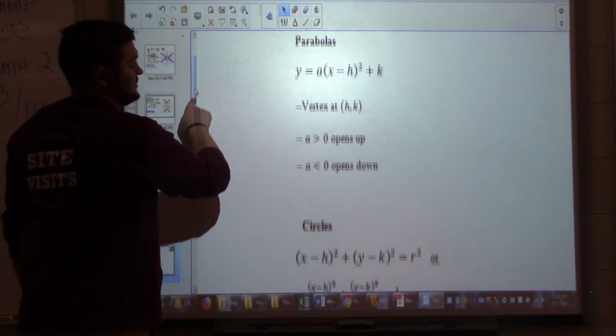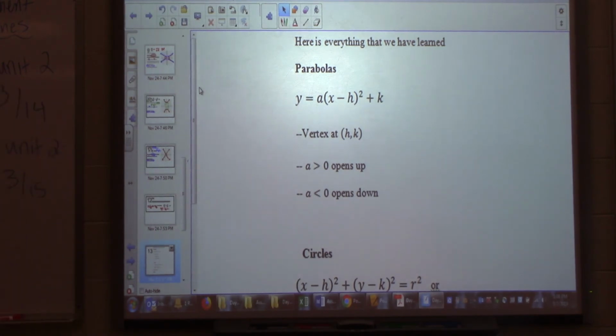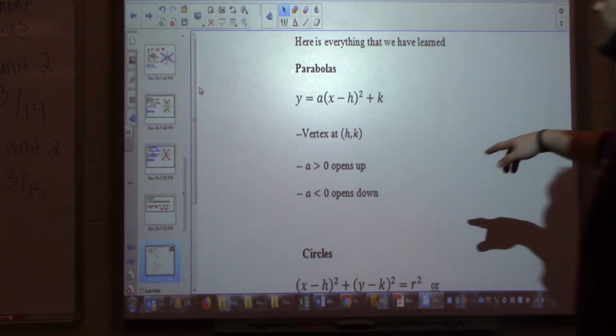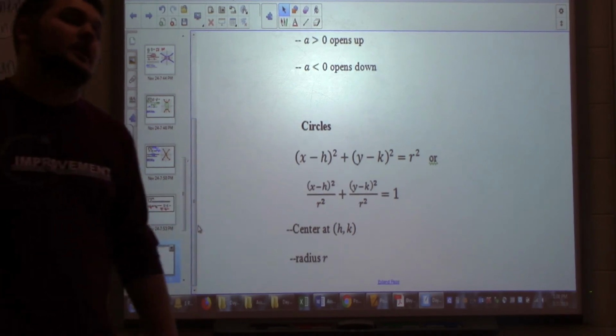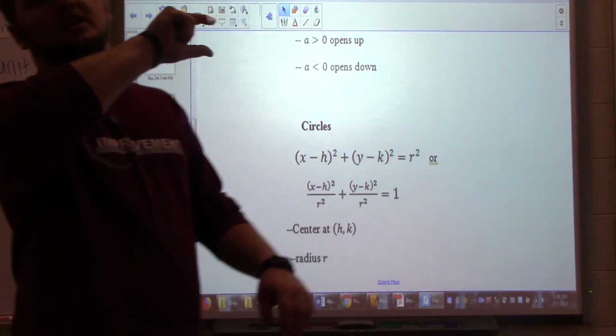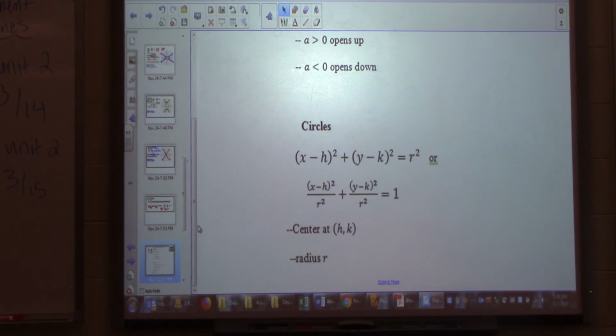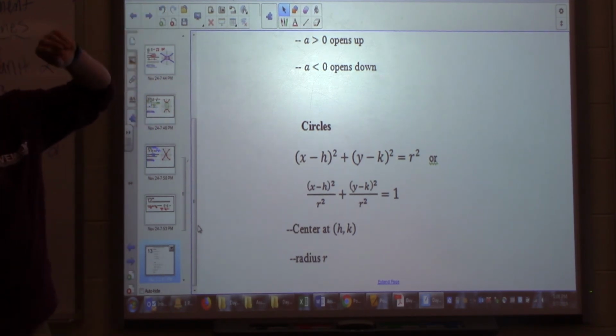If you flip to the next page, it has all the formulas we've done, whether it's from last unit, quadratics of parabolas, or the start of this unit, talking about standard form of circles. Does it have general form on there too? We're not going to have to draw any parabolas, but there might be a problem on the test where it says, what type of shape is this? And parabola might be an option. It gives you the equation, and it says what type of shape would this make? Oh, yeah. Oval. Alright, hey guys, relax.